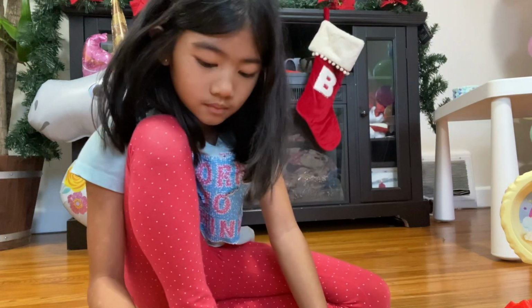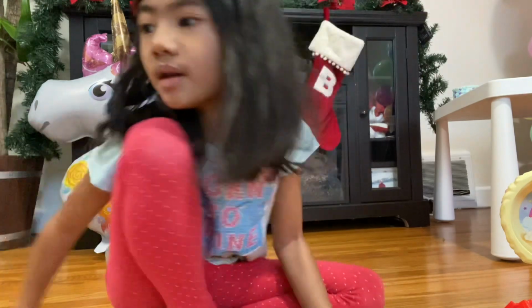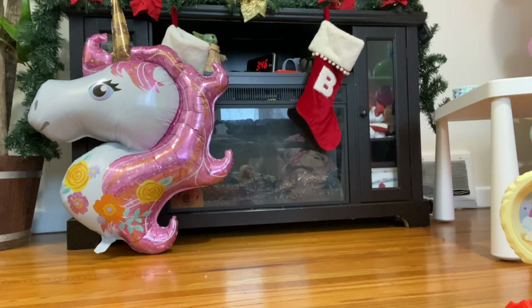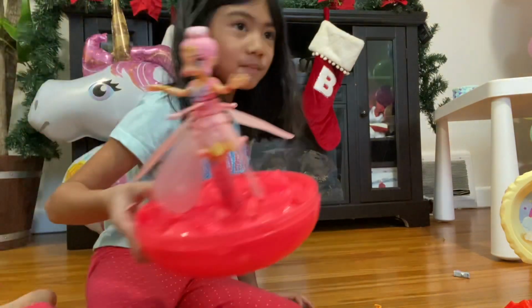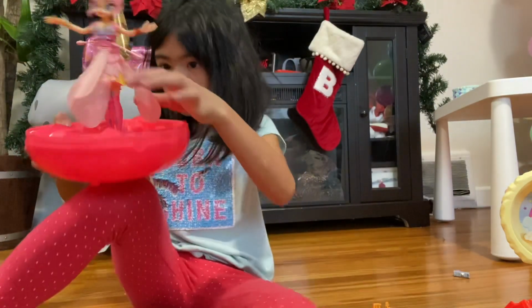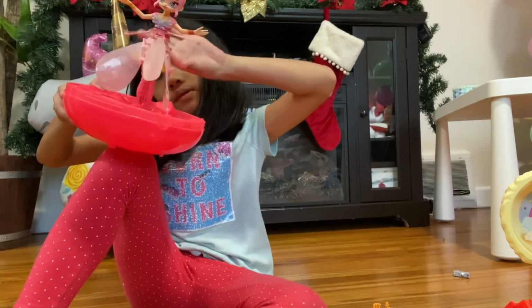Barbecue. He's going there. So I'm gonna get some. Okay, so this time we're gonna place our pig. Toys I got, and that's new. We're going to see it flap.